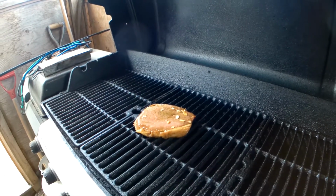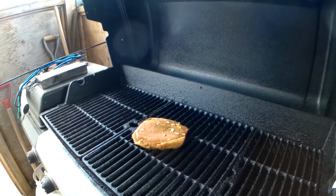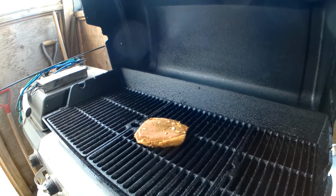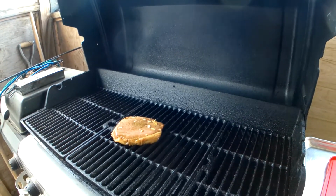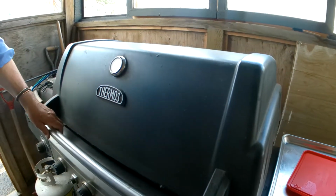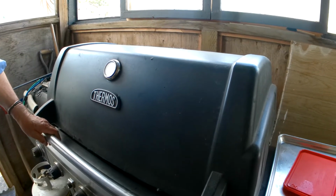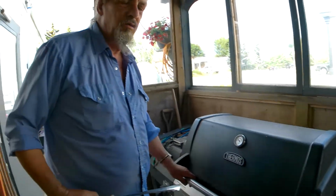I sprayed some of that PAM or whatever you want to call it on there, and the oil spray, and it's all set now, and that's the way it's going to be for, I don't know, I'm going to give it 20 minutes and take a look before I flip it. I might in the meantime turn it a quarter of a turn for aesthetics, the grill mark, but other than that it's going to stay like that. This one's probably going to take close to a half an hour, 45 minutes to cook.